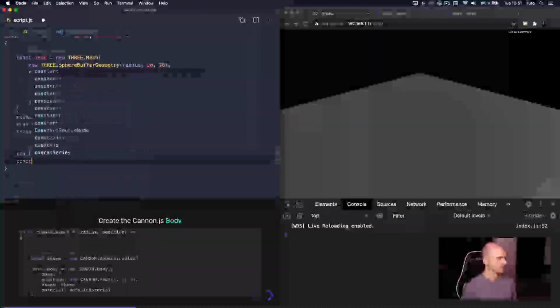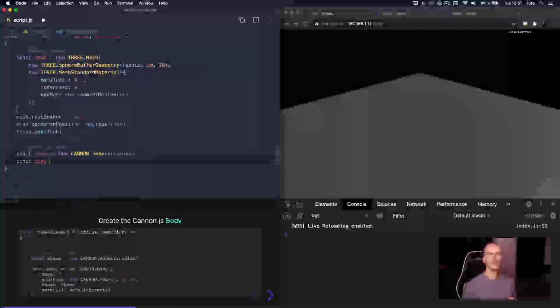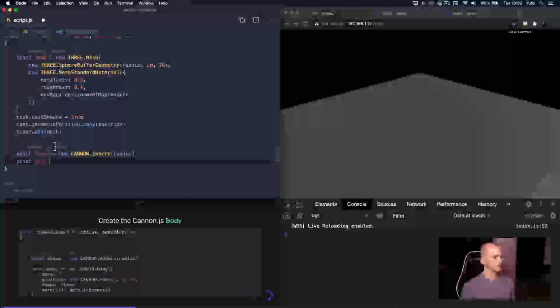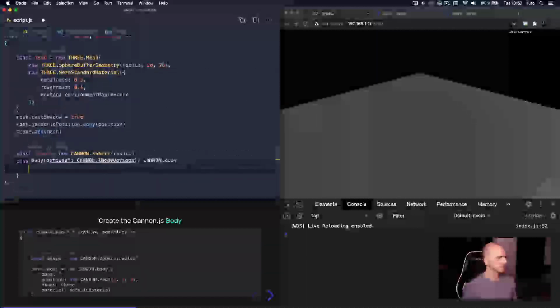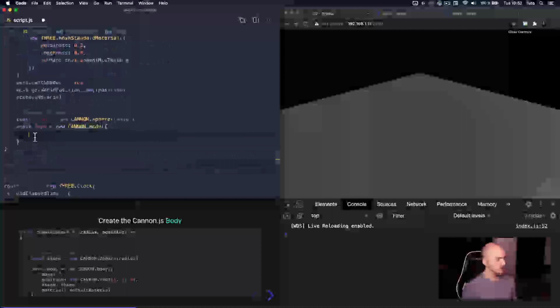Then we can create the body. I'm not going to call them sphere mesh, sphere shape, sphere body, because there will be only that inside that function. So I can just call them shape, body, mesh. It's okay. Equal new Cannon body, and we are going to provide an object as parameter. We're going to use the same mass. We don't play much with the mass, but you can to see what changed.